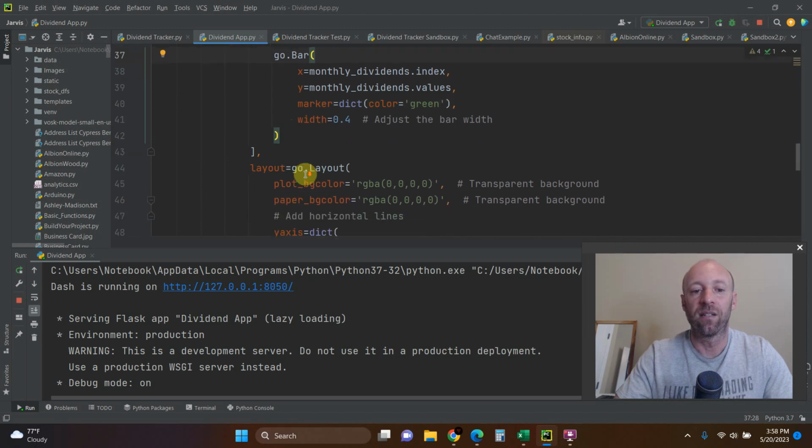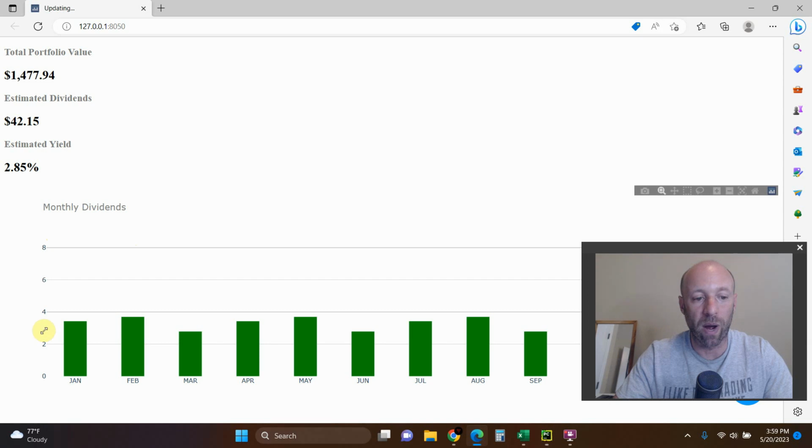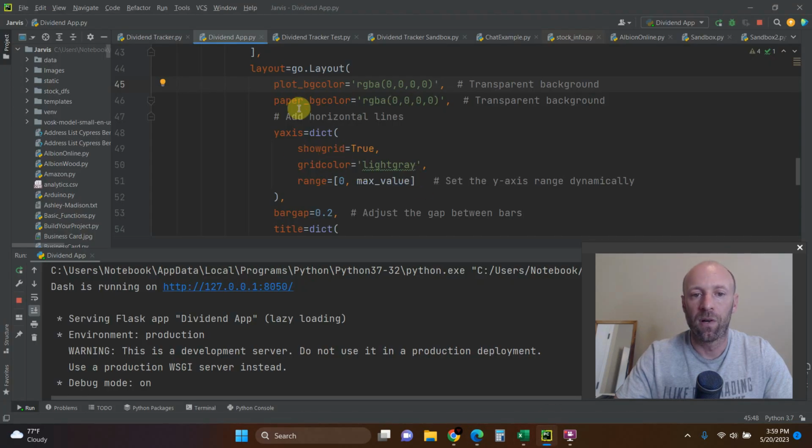That's all you need. The layout, the go.layout is just custom to make it based off of that inspiration. So I want the plot background and the paper background to be all white or transparent. So you pass it the RGBA 0, 0, 0, 0, so it's all white in this background, so everything behind this is white, and then everything in it is white. Then for the y-axis, show grid equals true.